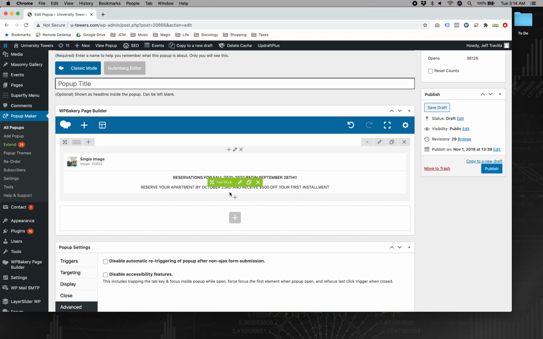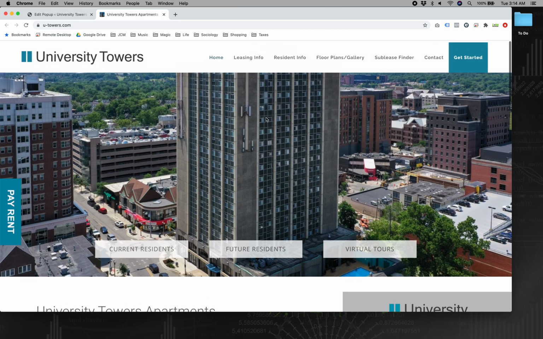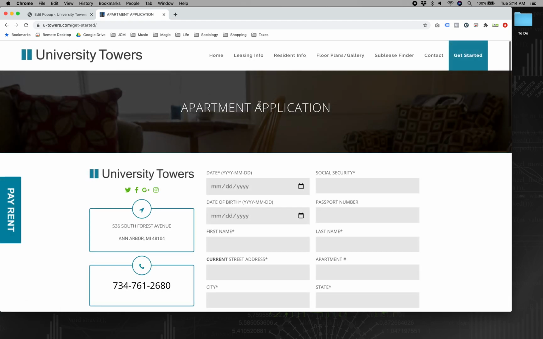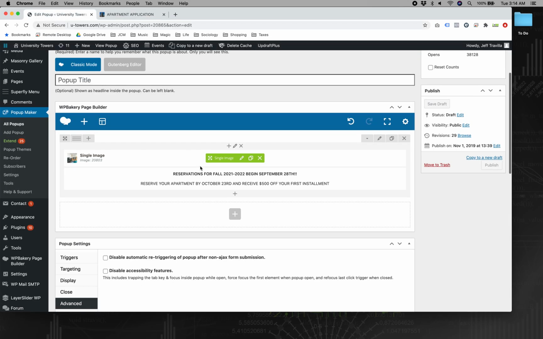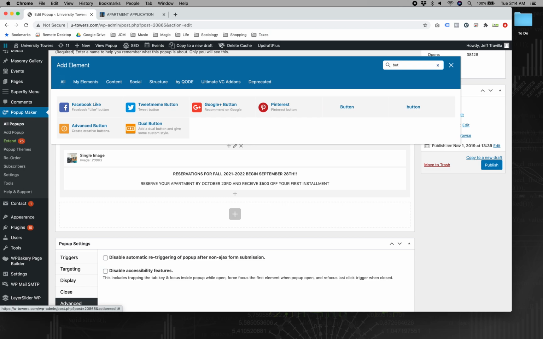If we could also add a button, like if we wanted to take them to a particular page, like if we wanted to take them to the Apply Now page, which I think there is, that might be helpful. Here we go. Let's make a button just as an example. You can always feel free to take it off, but let's make a button that takes them to this Get Started page. So I'm going to grab the URL, and then I'm going to open up this and do a button. Look for a button module.